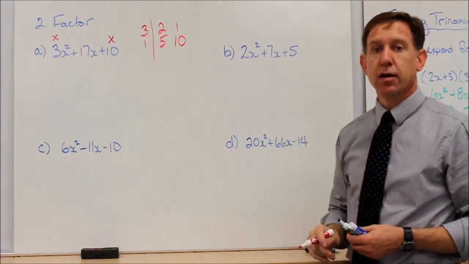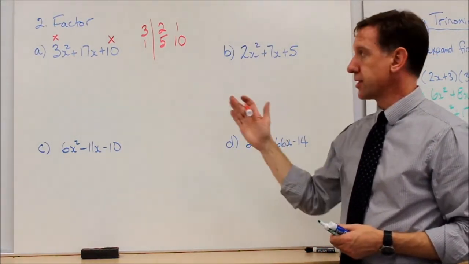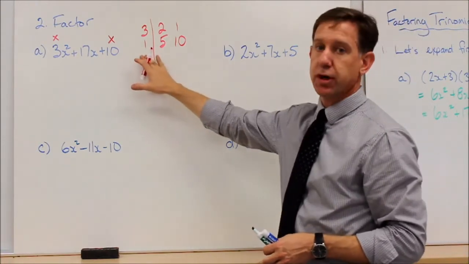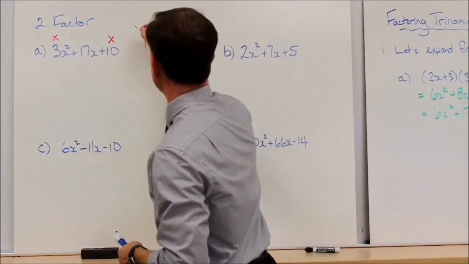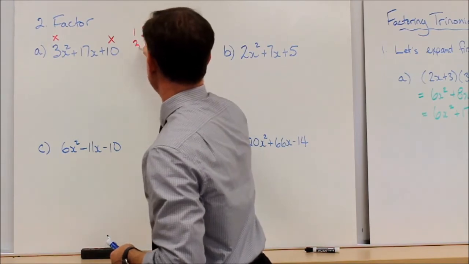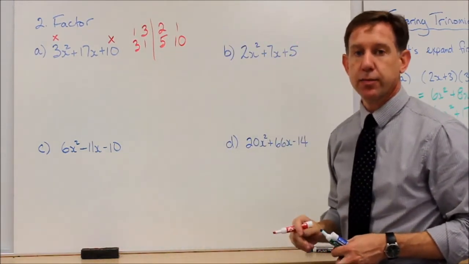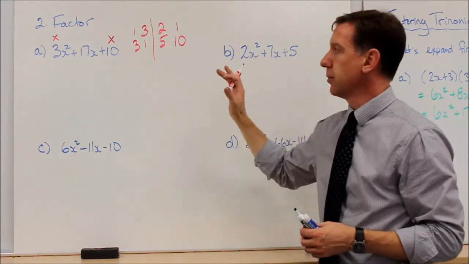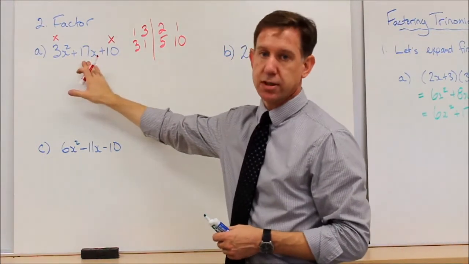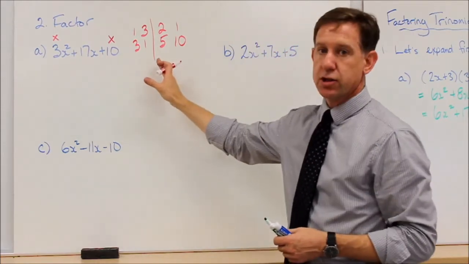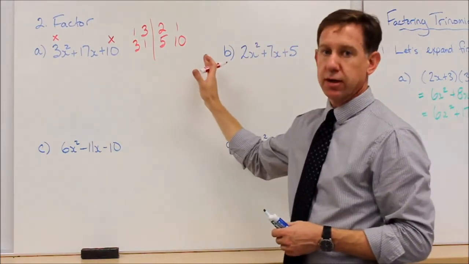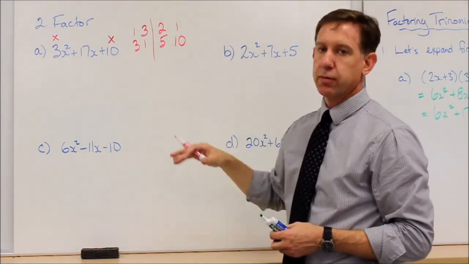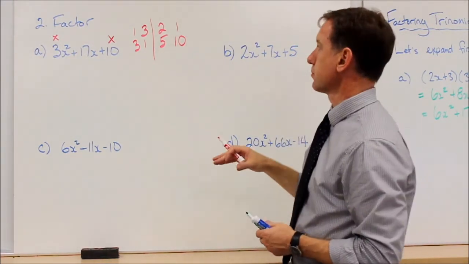And once we've done that, we will need to take one side of the chart and flip it over. So this side has fewer numbers on it, so I'm going to flip that side over. I'll write that as 1 and 3. Now the reason for that is we need to be able to get all combinations of the factors together when we multiply them, so we can come up with this sum of 17 in the middle. So one side of the chart gets flipped over, the other side you can leave as it is. More than likely there's one side that has fewer factors, so you probably would choose that side to flip over.